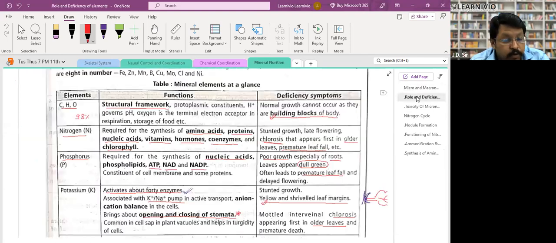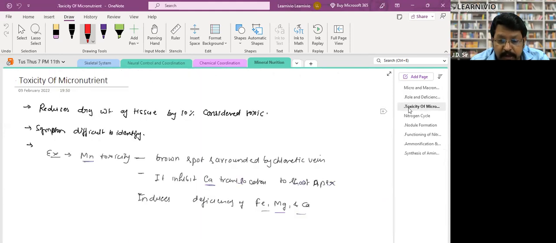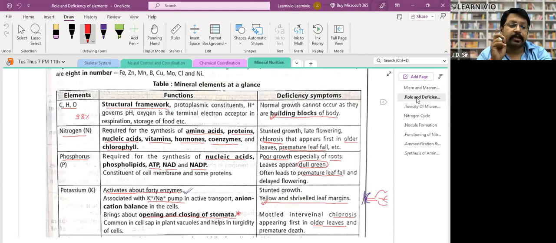Macronutrients and micronutrients you need to remember. As I told you yesterday, you have to remember only those things where I have made a double tick and stop, or encircled or made a star. Cramming the whole list is not easy, and you don't have time for that. When you have limited time, work smartly, and smart work always pays off.